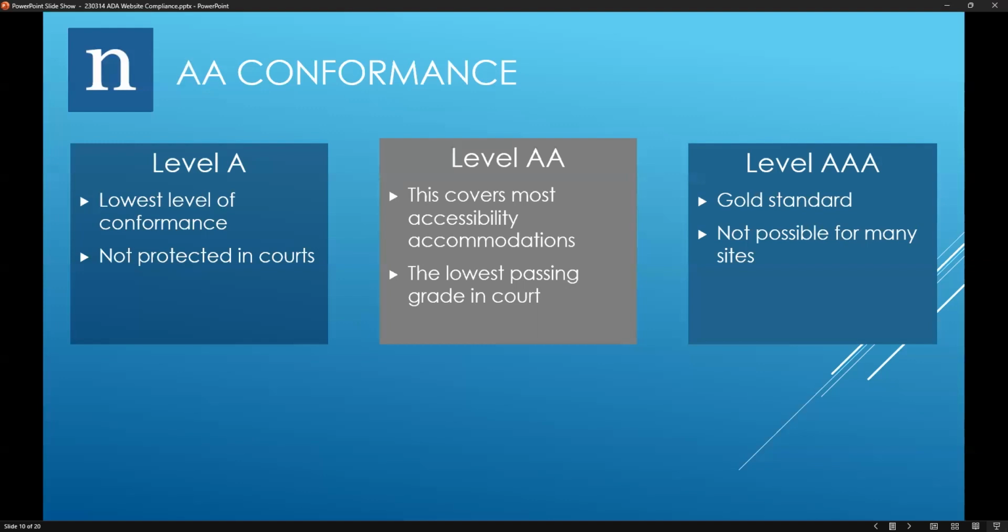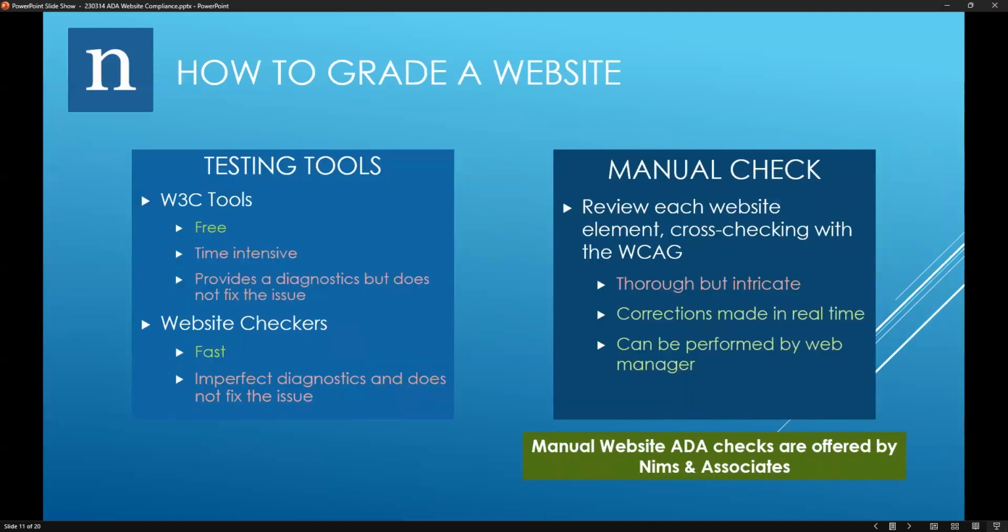There are 2 ways to manually check a website. The W3C, the creators of the WCAG, offers over 150 tools to test your website. With these tools, you must check each individual web page multiple times, and it only provides a diagnostic and does not fix any actual issue with the website.